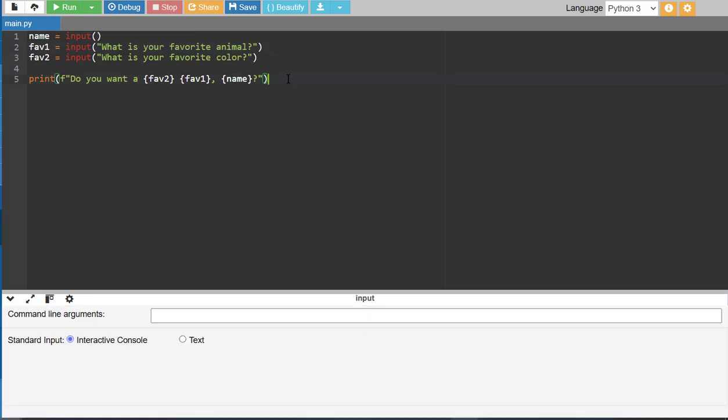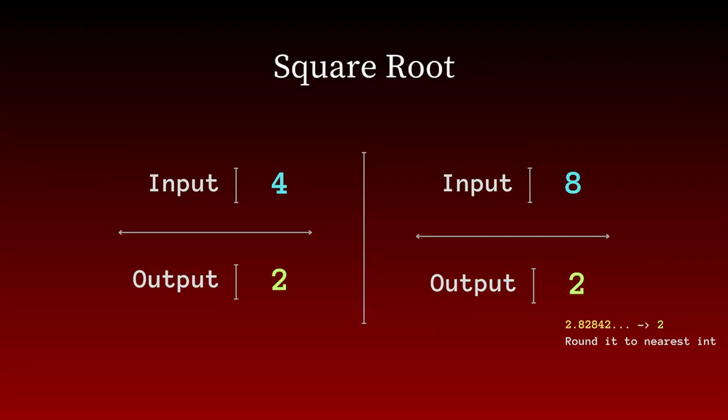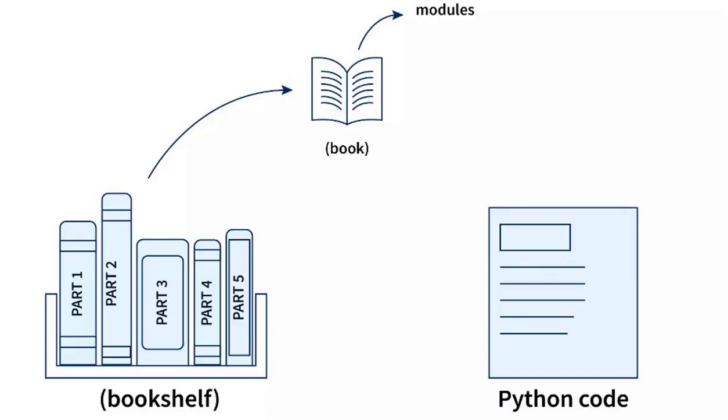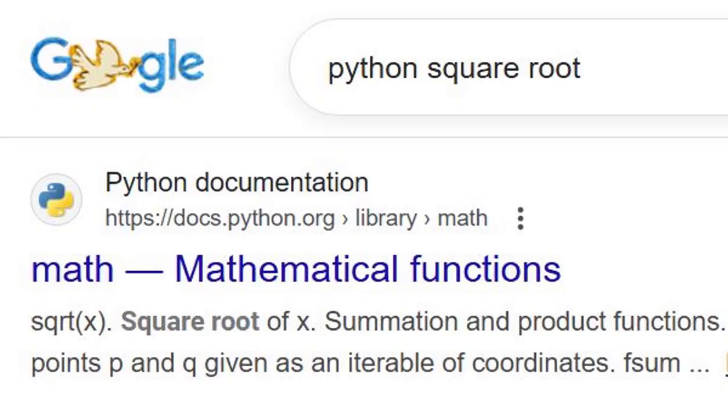Now, so far in this example, we have been dealing with text or string-based input and output. Python by default takes an input as a string. But what happens if we want to have a mathematical operation? For example, what if we want to allow the user to enter some number and we output the square root of that number? Well, in this kind of example, first of all, we would need to find out how we can take the square root of that number. We can use a module in Python for that, which is basically like a code library. We can find such libraries through a simple search online.